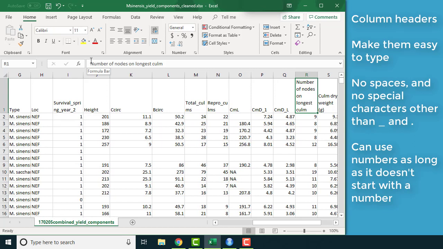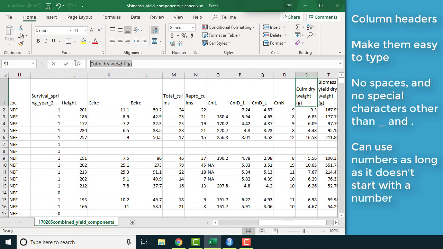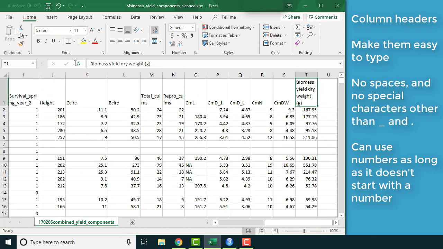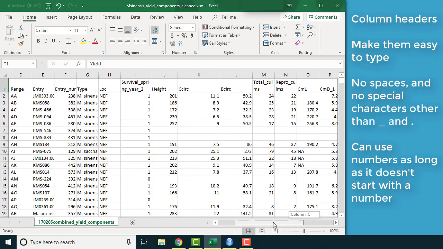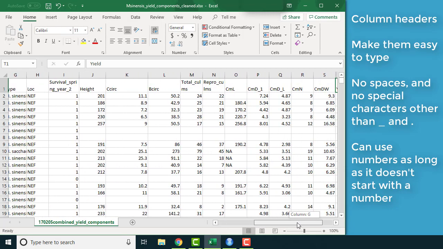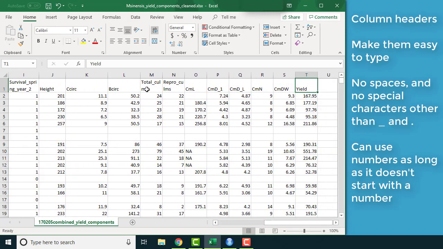Right, and these are abbreviations. Okay, they're not great because they might not be meaningful to everyone, but they're meaningful to me. And I can make a little key for myself, maybe another table in another file where I explain what they mean. Maybe I'll just call this one yield. Right, and now I have some nice short column names that will be easy to work with when I'm writing my scripts. And they don't have spaces or special characters in them aside from the underscore.